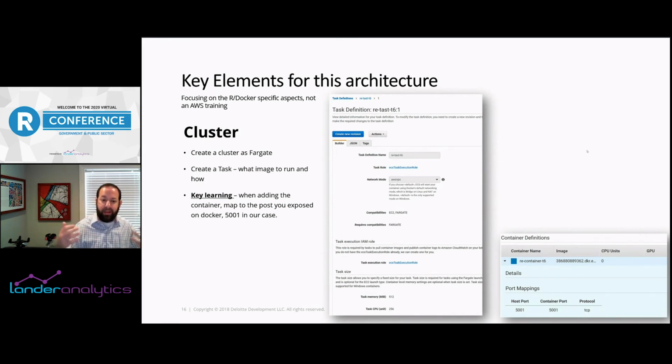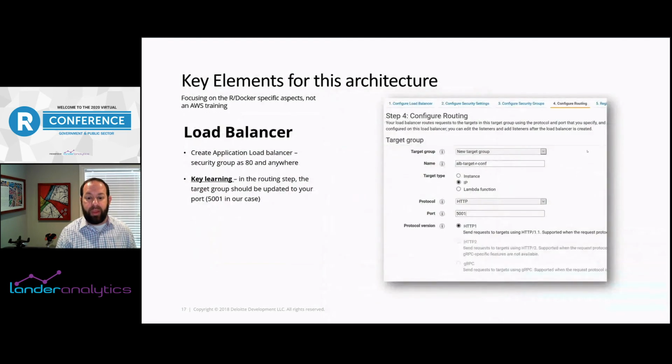So the classic port 80 or port 20 are the classic ones for internal communication. No, use the 5001 that we opened in the plumber. It's because that's how plumber is essentially sending out from the Docker container out to the environment, the recommendation. The second part over here is that now you need to go and create an application load balancer.